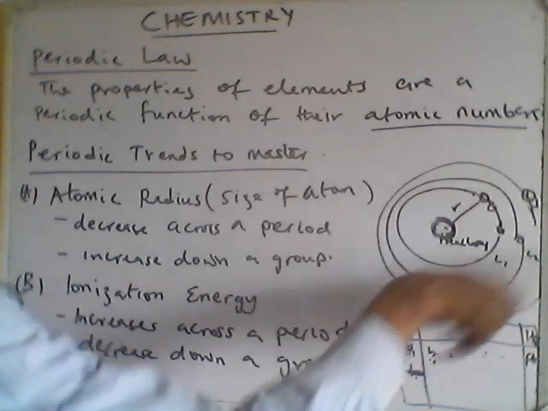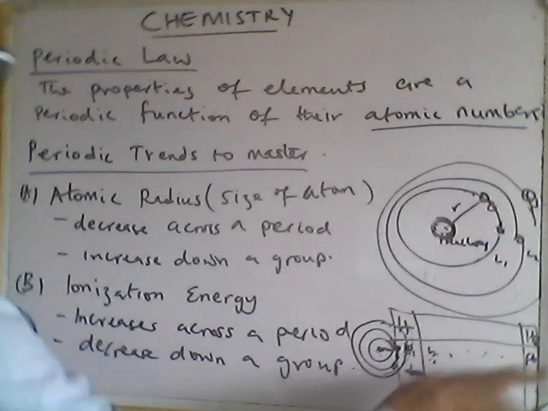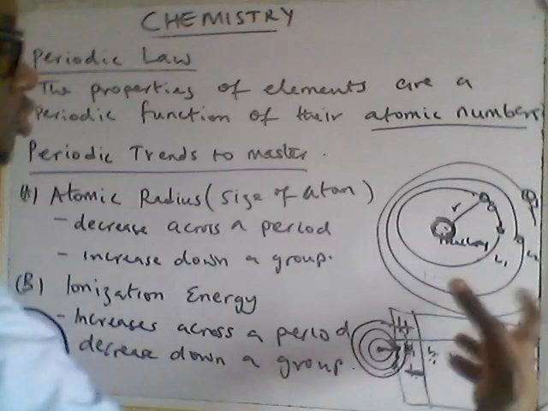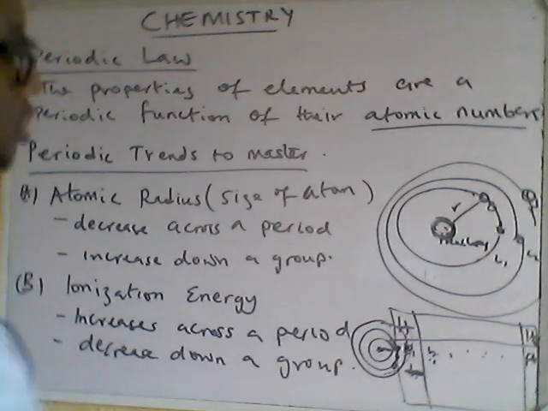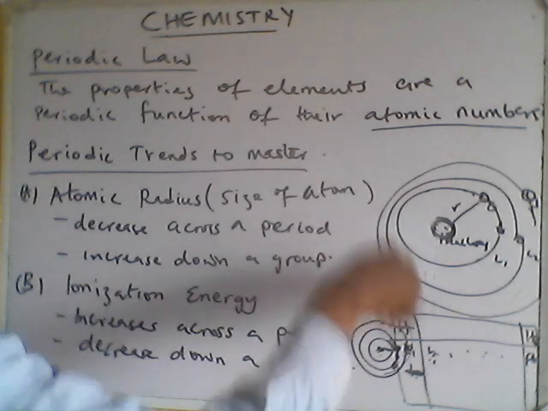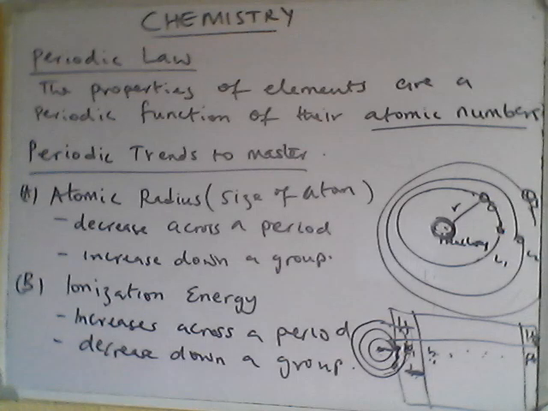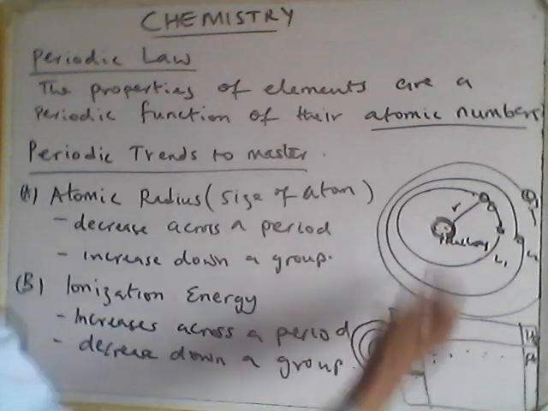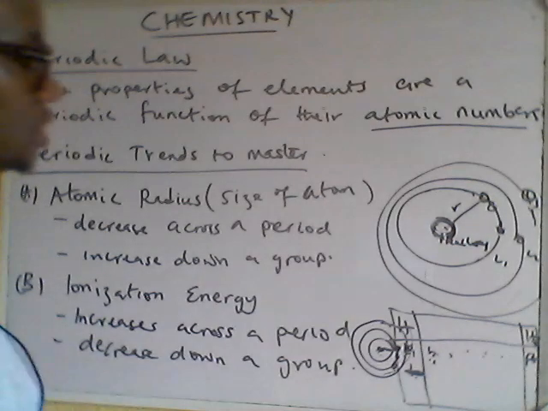The electron increases. As the electron increases, what happens to the energy? The energy required to remove it will also increase, because there are many electrons, so you require more energy to remove it. But as you go down the group, the energy will decrease. Why? Because the distance between the outer shell and the inner nucleus is great.